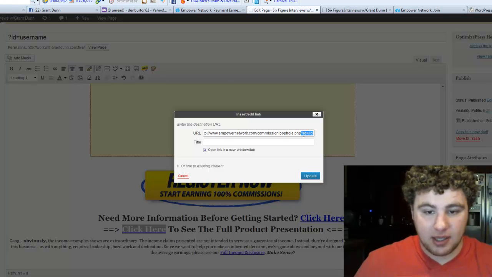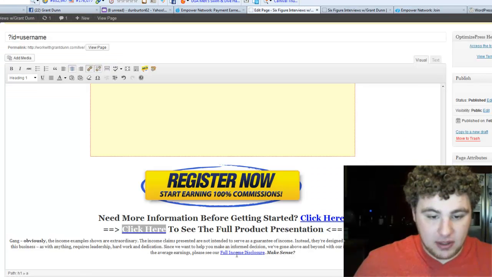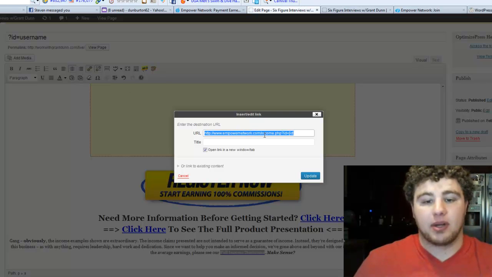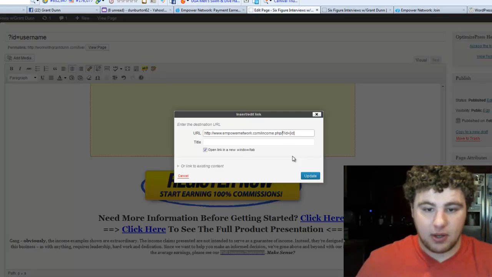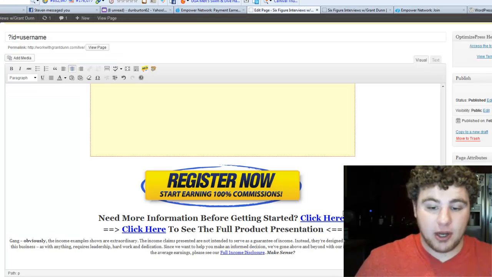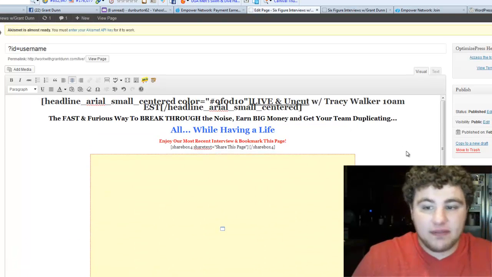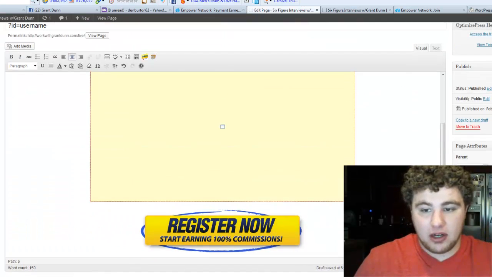Let me show you how this works. Again, ID, right? So when anybody, it can be switched out. Even the income disclosure. Click on that link. empowernetwork.com/income.php?ID. Oops, hopefully that's right. Okay, question mark. I don't know if that affected it or not. I hope not. ID equals ID. Whatever username's put in there, and that's basically it, you guys. That is how it works. It's very, very simple once you understand how to do it. You just put the pieces together and you're good to go.